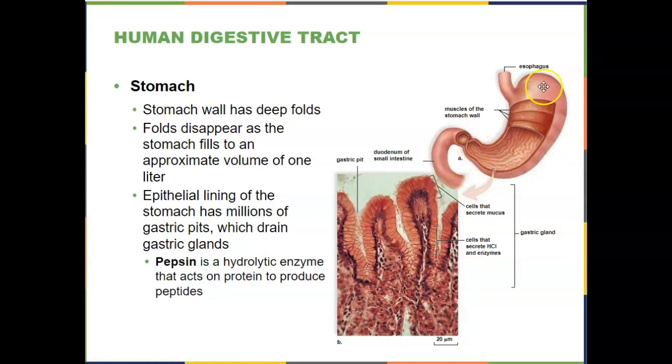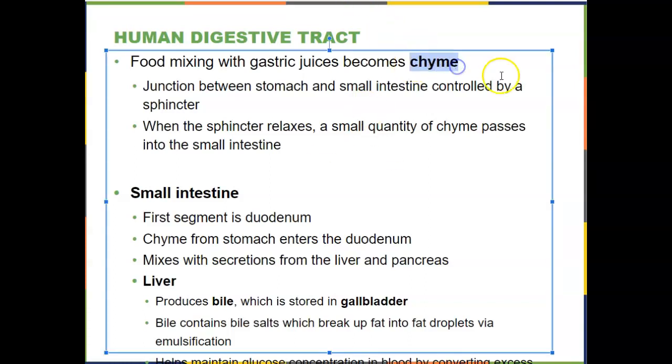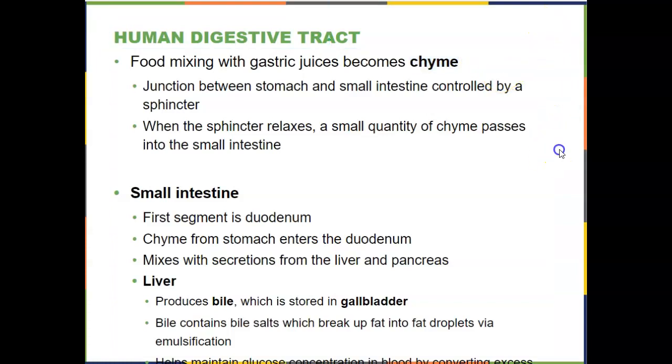So the stomach is aimed at mechanical digestion, through muscular contractions and mashing and squishing of the food right here. And then chemical digestion by the combined action of hydrochloric acid and pepsin, targeting primarily proteins. Then we move that digested material into the small intestine. The proper name for the liquid coming out of the stomach is chyme, C-H-Y-M-E. That is the acidic, highly liquefied remains of food at this point.